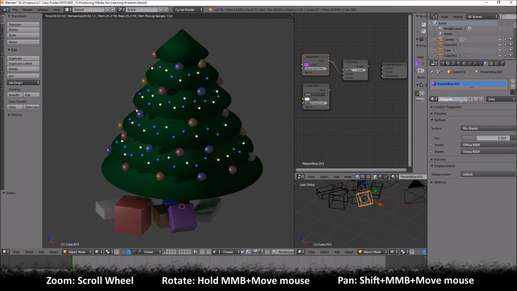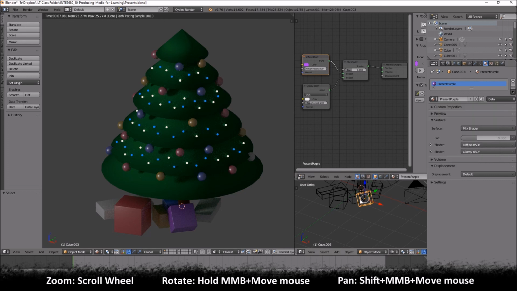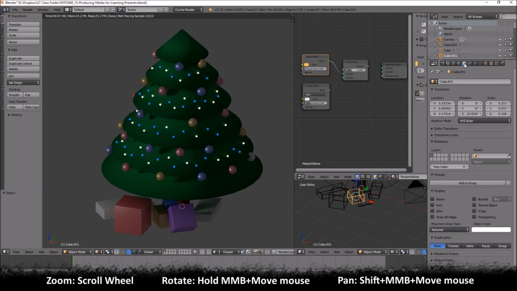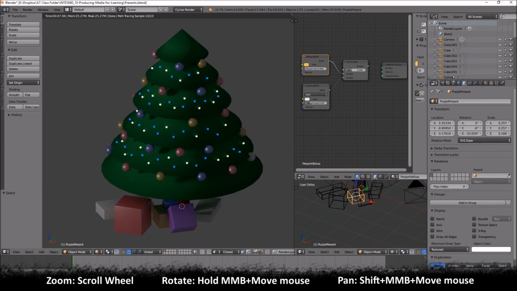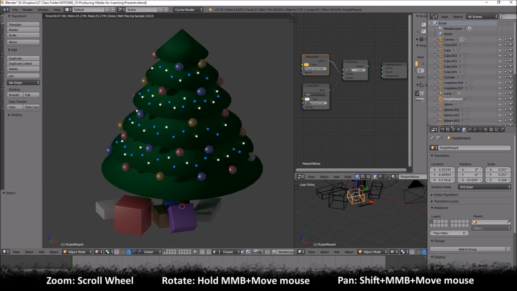And rename your material. So as you can see, if you just have material 1, 2, 3, 4, you won't know what they're applied to unless you check, and unless you just go ahead and name it as close as possible to the object that you have as well. Because we can even name the objects. You can select any object and go into its object properties and name it, and it will reflect up here as well. So if we just do purple present. You can see it, of course, alphabetized, but it has changed the name up in the outliner as well.